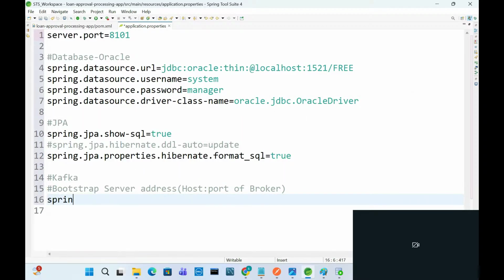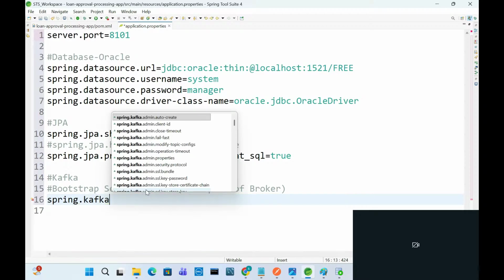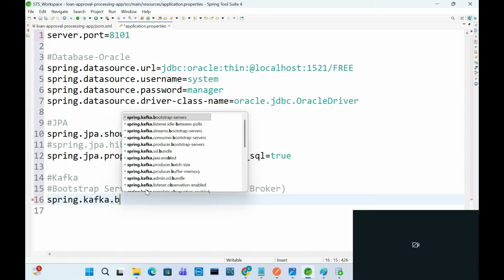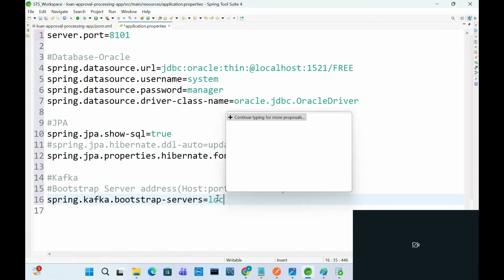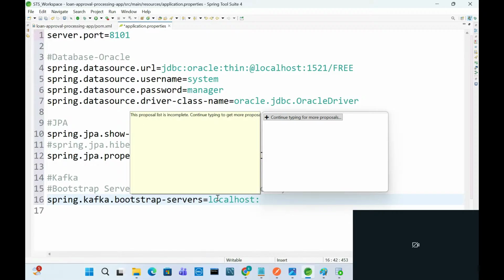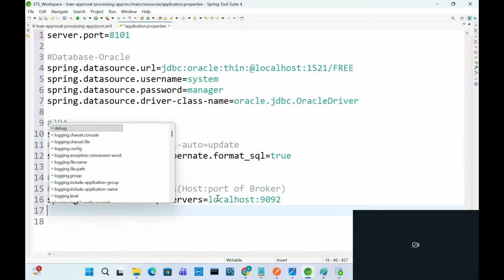Now spring.kafka.bootstrap-servers. Apache Kafka we are running in local only, so localhost:9092. Next, the group ID.